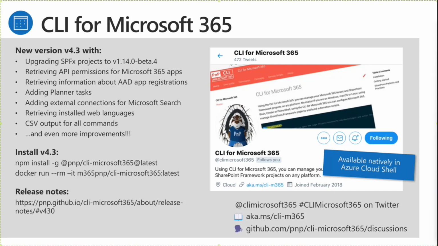In version 4.3, the latest capabilities include upgrading our SharePoint Framework solution projects to 1.14, the beta version. If you want to test how your solutions will work with 1.14, there aren't really any significant changes, definitely no breaking changes, when you're upgrading existing solutions. So that should not be a problem. And then there are a lot of other new commands there as well.